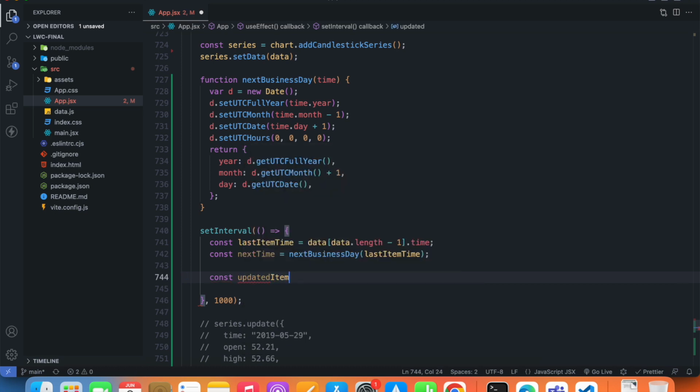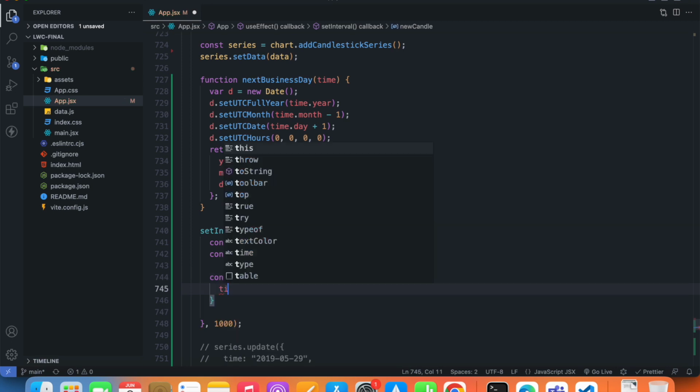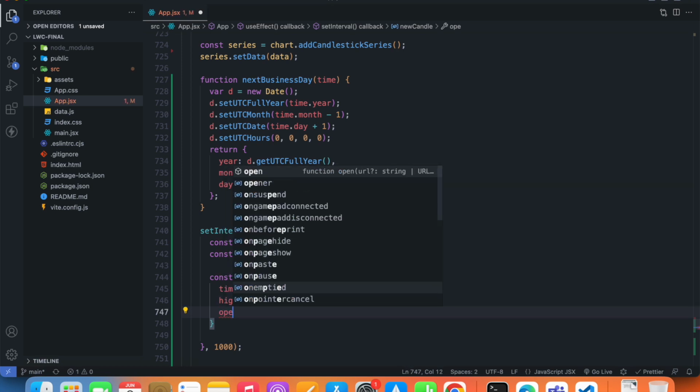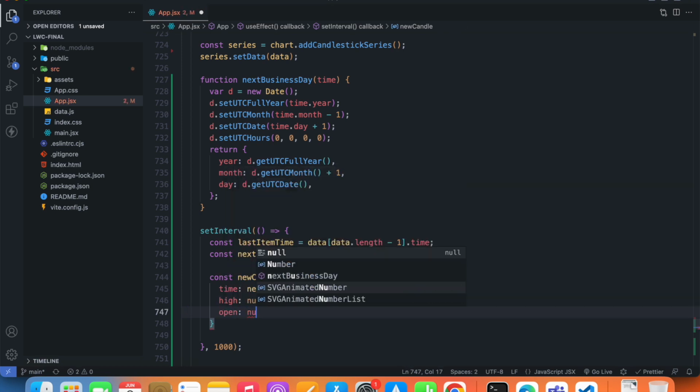Let's call it updated item or new item. That works as well. New item or new candle. New candle. Okay. So inside of new candle, we need time, and the time will be next time. The high value, for now, let's just set it to null, and we have open, set it to null as well.